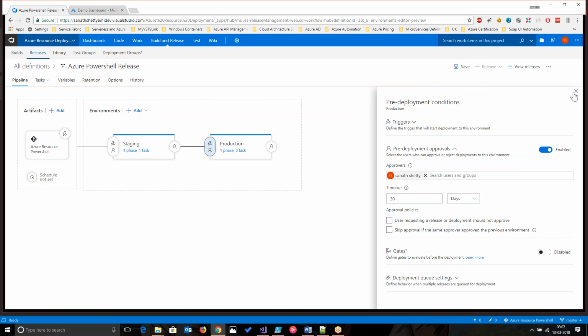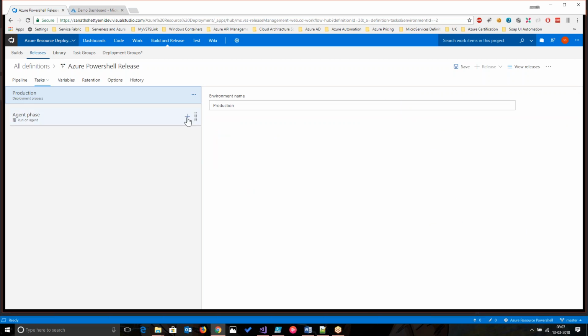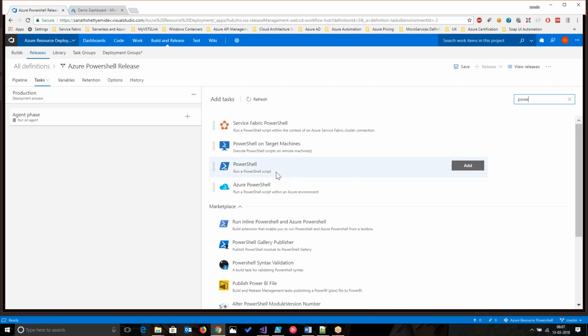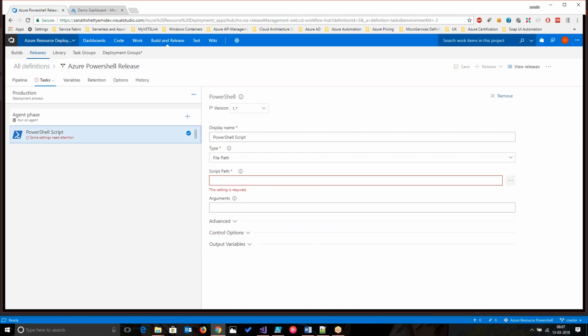So made this change, and I have to just redo the same task in here, and let me call it partial, and then rename this as Azure partial deployment for production.